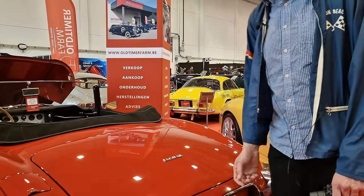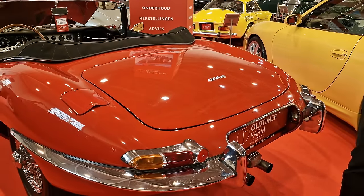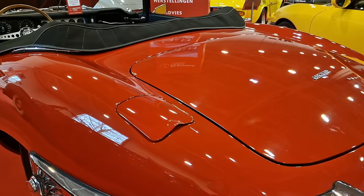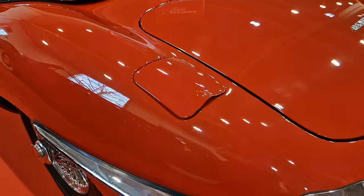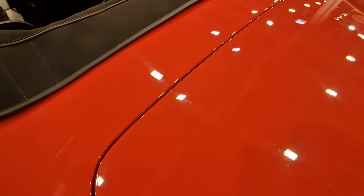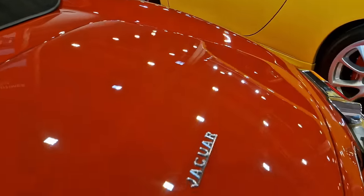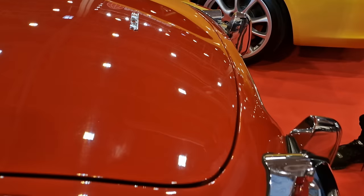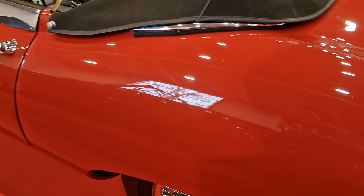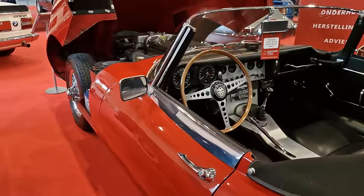The white one we've seen over there. They said they needed new floors and new trunk floor. Yeah, the one for 85,000. And that's what I said in my other video. So you buy a car for 85,000, but getting new floors in, new trunk boot floor, that's the most expensive part of a restoration, the bodywork and the paint. So you're going back down to square one. It's much better to buy a car where it's solid or the work's been done correctly, and documented, like these guys have. They have the restoration pictures here.